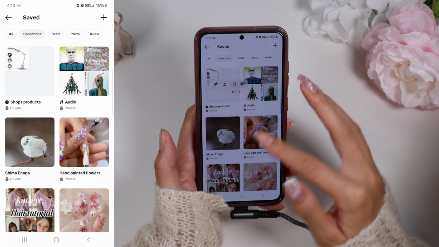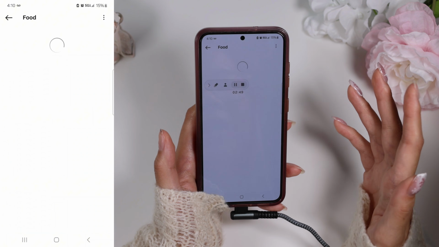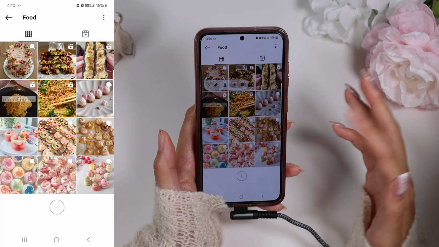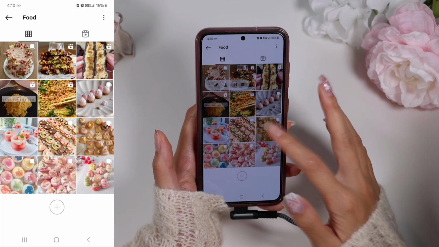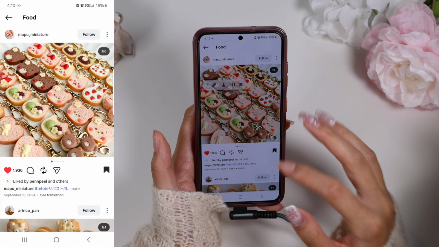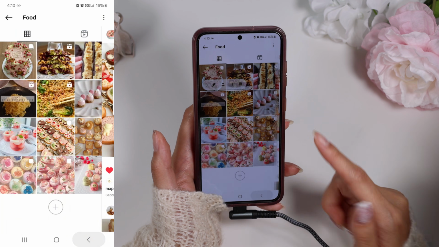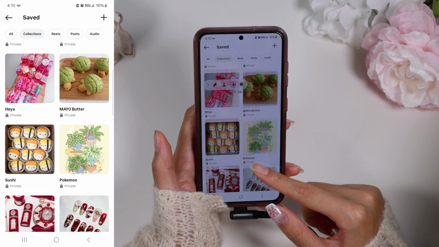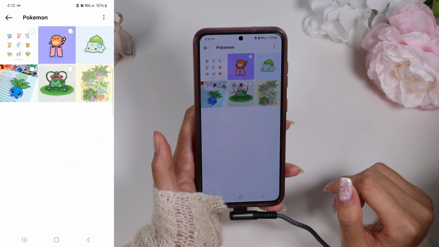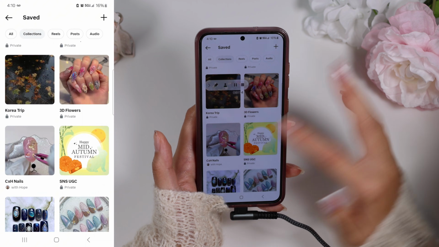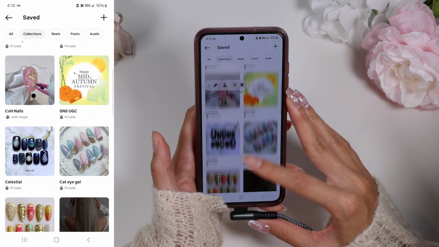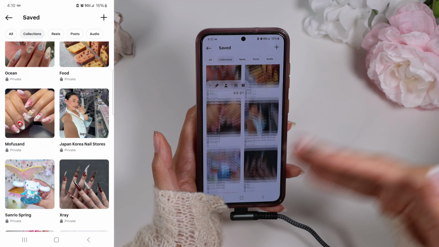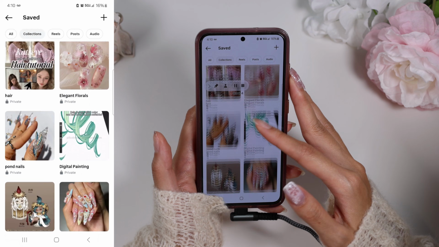If you look at some of my collections, for example, I have food saved, and not only is this food that I want to eat, but it's also food that I think would be really cute to inspire a nail set with. So little baked goods like this, which actually are polymer clay in the first place. But I will just save anything and everything that I think aesthetically looks pleasing. Eventually I want to do a Pokemon set. And yeah, I just think collections on Instagram is a really great way to find inspiration, save inspiration, and be able to then reference it later so I can give proper attribution.